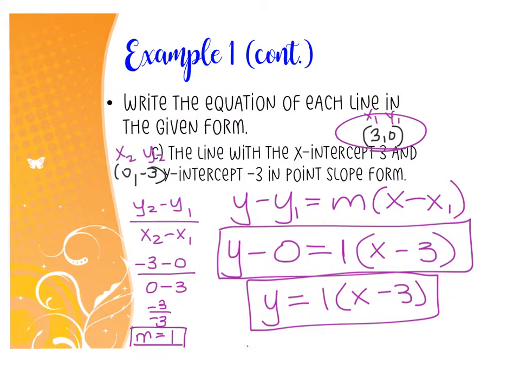Braylon: Would it be easier to do, instead of y minus 0, y minus... plus 3? Yeah, that's fine. So the other answer here is y plus 3 equals 1 parentheses x minus 0. They are both correct because you can pick either point. And if you simplified both equations and put them in slope-intercept form, they would both be the same.